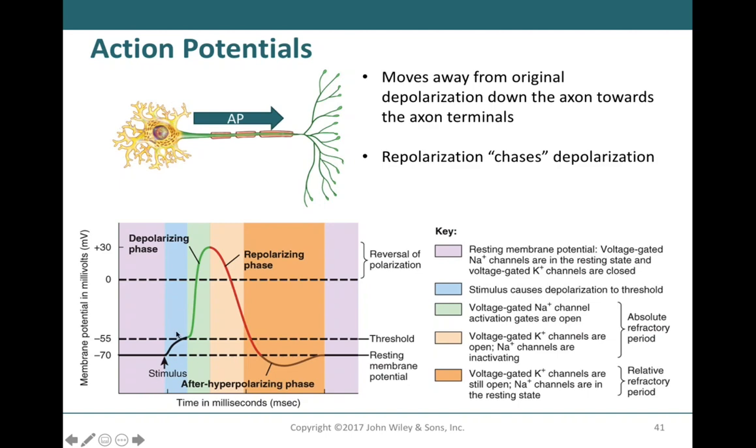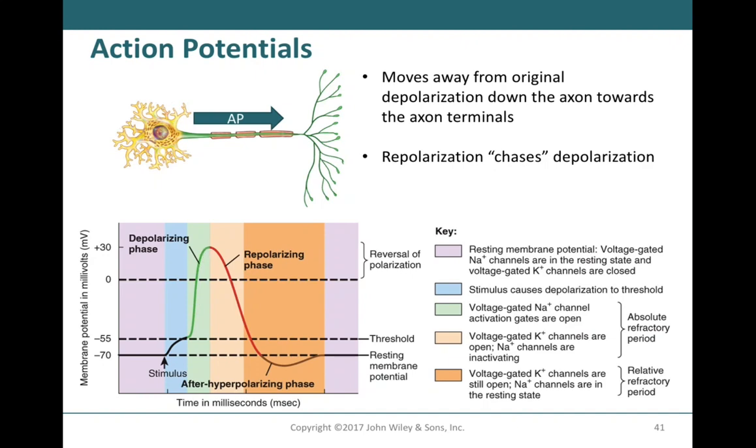However, when we get to this blue color, this is showing us the depolarization to the threshold potential. Some type of stimulus needs to get us to the threshold potential, and that is shown with this deviation in the membrane potential up to -55. However, once our cell reaches the membrane potential of -55, or that threshold potential, the cell is going to be able to self-activate its own action potential, and that is done with the opening of our voltage-gated sodium channels, and that can be shown in green. So depolarization is characterized by the opening of our voltage-gated sodium channels.